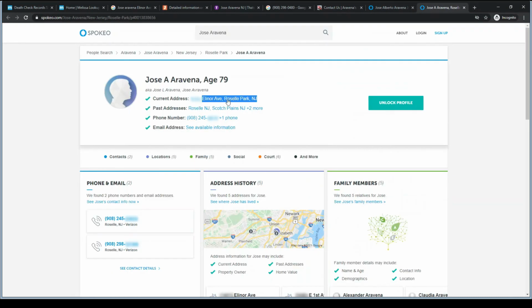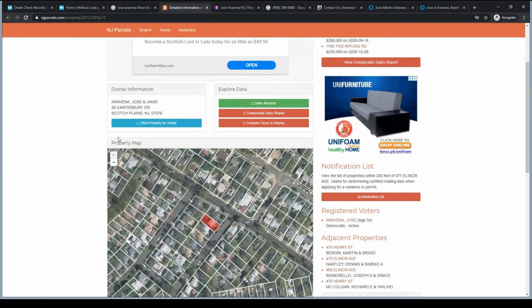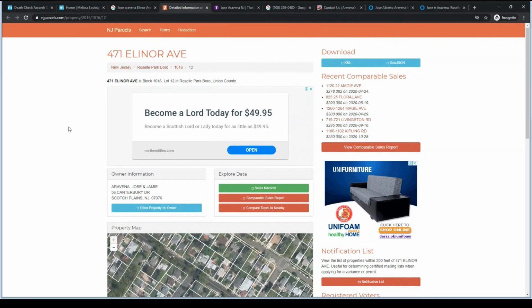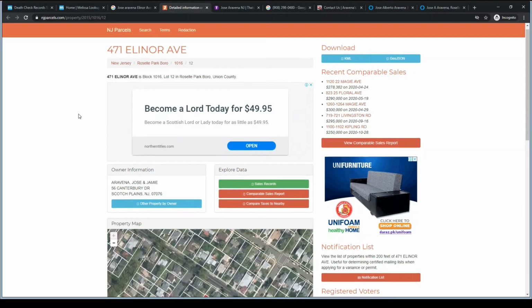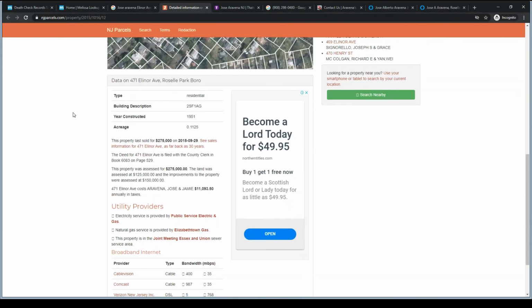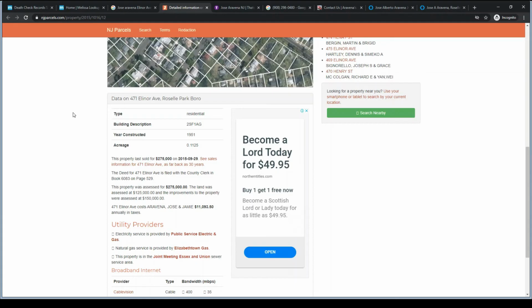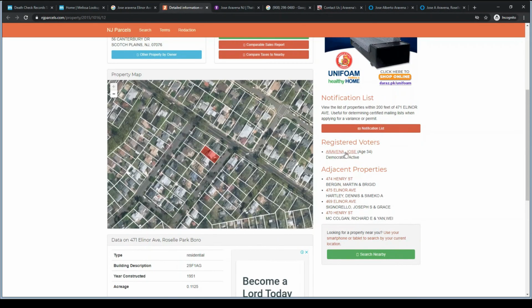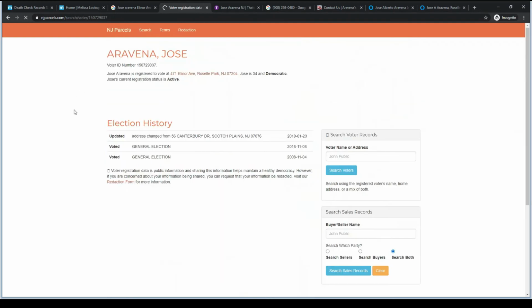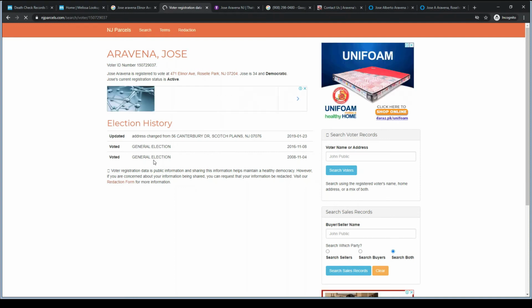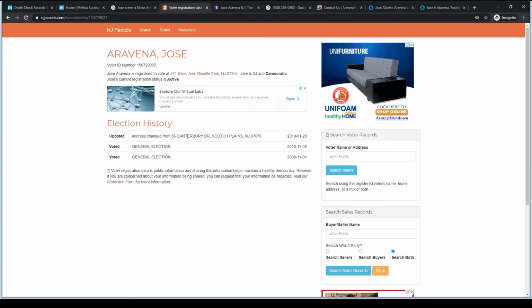So there you can see that I cannot see the house number, but by just doing a basic Google search, I have seen the house address. I have got the house address here, which is 471 Eleanor. Anyway, sorry. Okay, so what else can be seen here? What we'll do, we'll just cross check, click on the name and see what other information we can get, which I don't think will give any further detail, except the vote history or record.